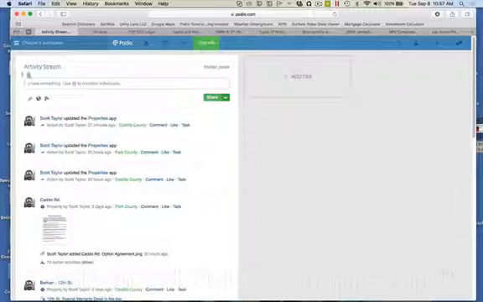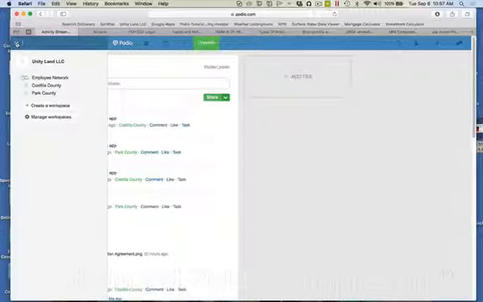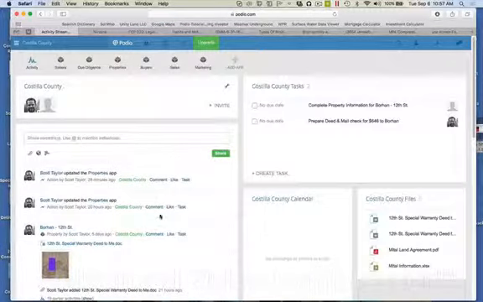site, and you will go to choose a workspace and you will choose a county that the property you're doing due diligence for is located within. Each county forms a workspace. So let's go to Costilla County, Colorado, where I buy a lot of property.